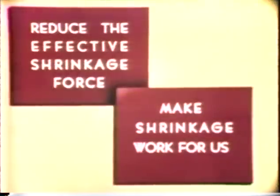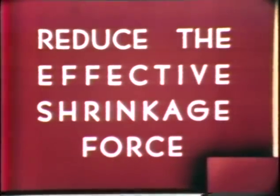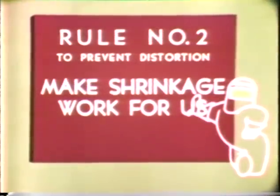So far, we have illustrated several methods by which we can control and prevent distortion. First, by reducing the effective shrinkage force. And second, by making shrinkage work for us. But on certain types of weld jobs, we may still find that we have a distortion problem. Then, we must use other methods.